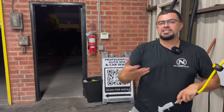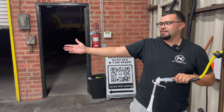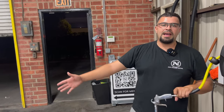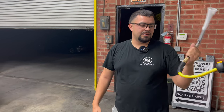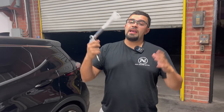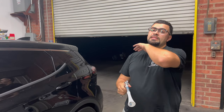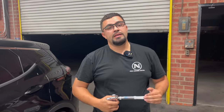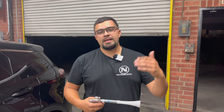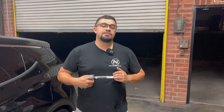If I wasn't recording or talking or trying to explain this tool as I'm working with it, I could have got this done within five minutes or less. All I need to do now is go inside with a vacuum. Remember, time is money. I highly recommend this to anybody who wants to speed up their detailing time, because why work harder when you can invest in a tool like this — work faster, get more money, make free time too. We don't want to be working all day when we can work smarter, be more efficient, and run a more successful business.